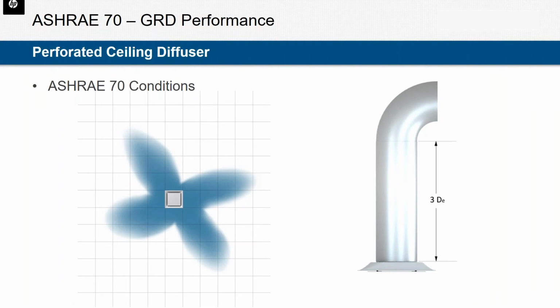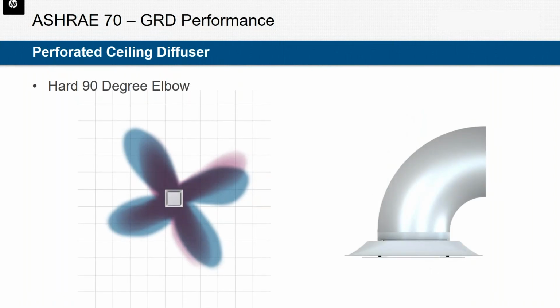So here is our throw profile, that isovel for this modular core diffuser with our ASHRAE Standard 70 conditions. Once we introduce a hard elbow, that throw pattern kind of shifts. Not a big deal. In fact, if you were to do this in a lab or go to your work site with an anemometer and check the ceiling, it would probably be hard to even measure how different it is from the catalog. It's just a little skewed, maybe a foot or 2 longer in one direction than the other, but not a big deal. Your room's going to be fine.